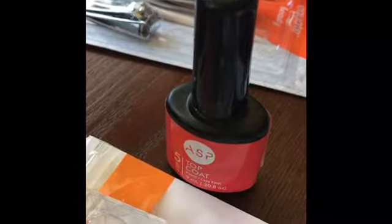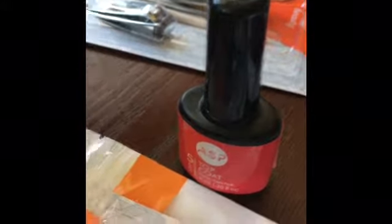looks like a bonding gloss, an activator, and then this blue one, which looks like it says cleaner, but I'll open it and go through it, but I need to clean up my spot first. So hang on and we'll be right back.